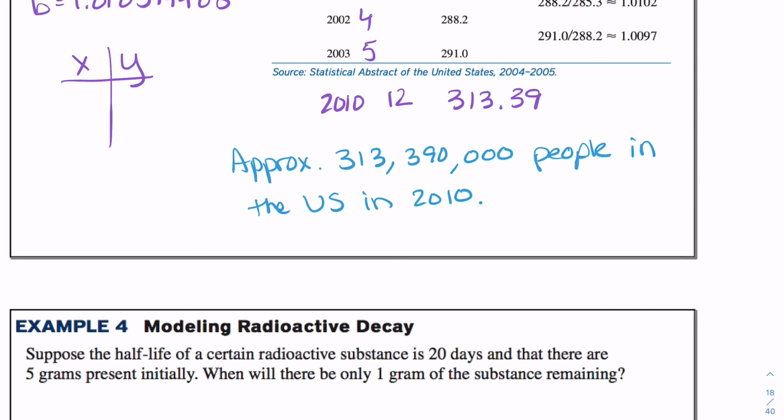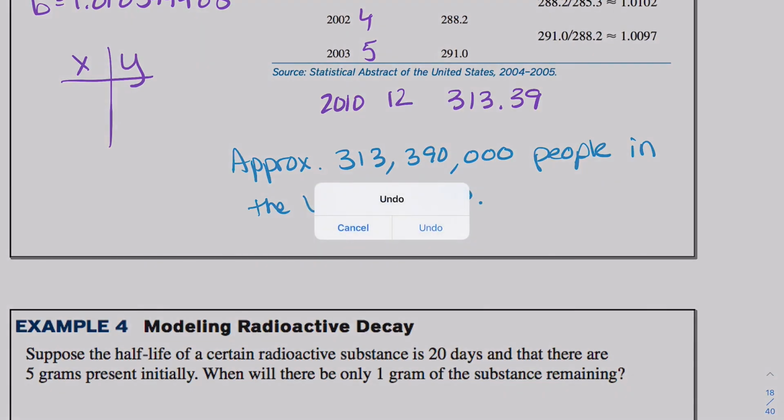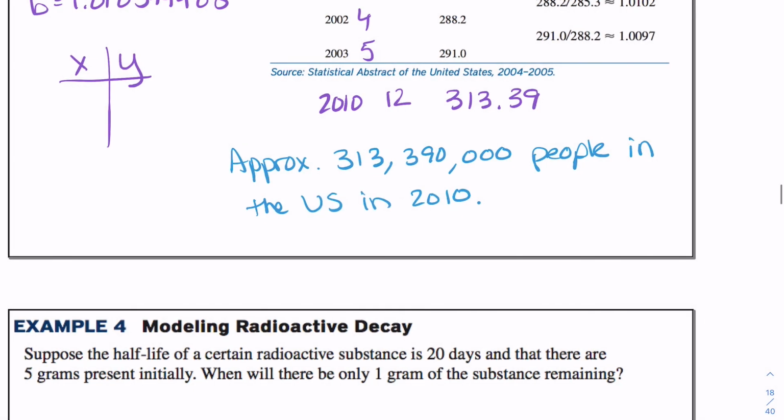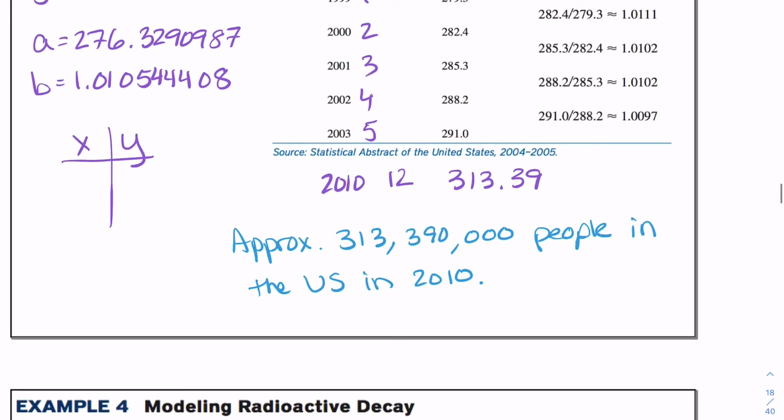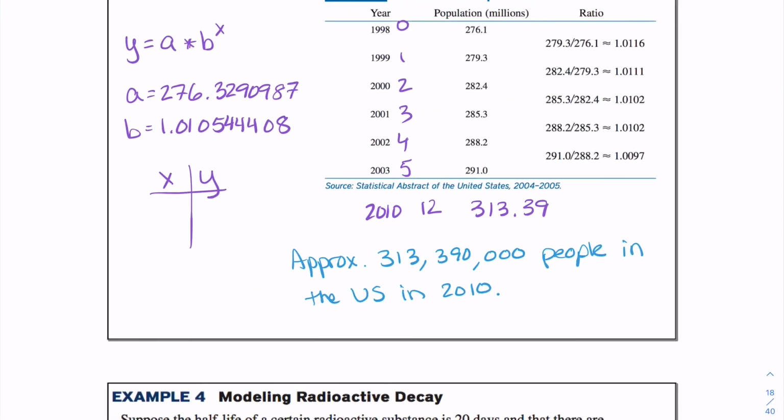It's not a perfect science. Remember that there are generations that had way more people than others. The exponential growth increased. So as we get to the end of that generation, we lose a lot more than we might be gaining, and vice versa. So it's not a perfect science, but based on this small set of data, we were able to predict that there'd be about 313 million.